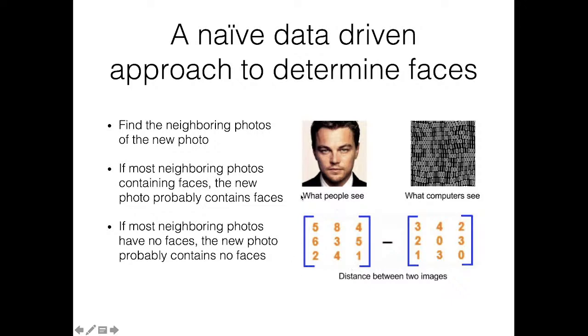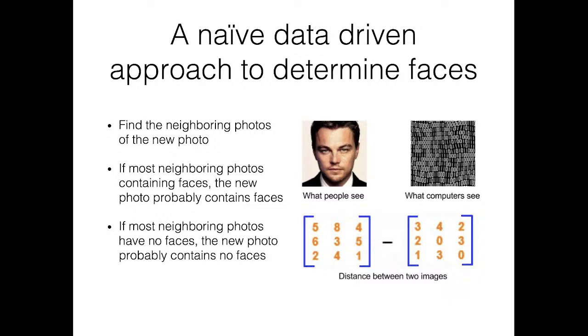Now assume that the photos with faces should be relatively more similar compared to the photos without faces. So whenever you are given a new photo and you don't have the label of that photo, that means the computer doesn't know in advance whether there's a face or not in this photo. You are just given a photo, and you want the computer to decide whether there's a face in this photo or not. Then one thing the computer can do is look at the matrix representing this new photo, and compare this matrix with the training data. The training data means the photos with faces or without faces that we let the computer see in advance.